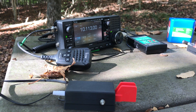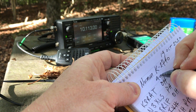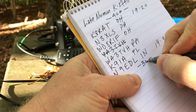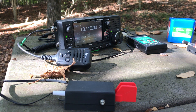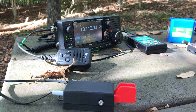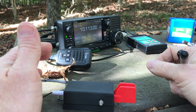Hopefully the reverse beacon network will pick me up. One thing I always try to remember to do in my logs is mark what band I was on when I switch bands. Even if I don't get a single contact on that band, I like to know when I switch so that if I have to put my logs in again because my computer failed, I know what band I was on when I worked someone. Let's see if we catch anybody here. This is kind of a slow TV thing — it's real life, I'm not going to edit this at all.